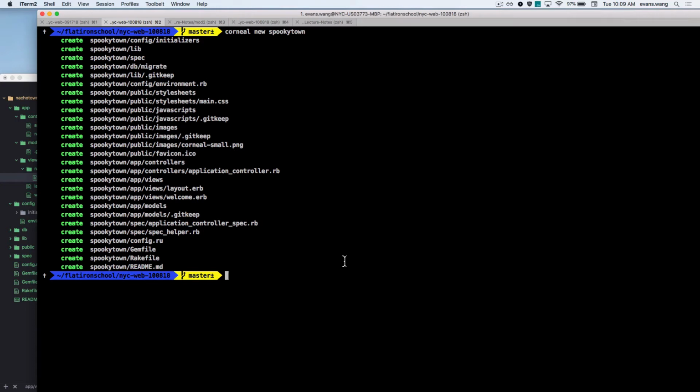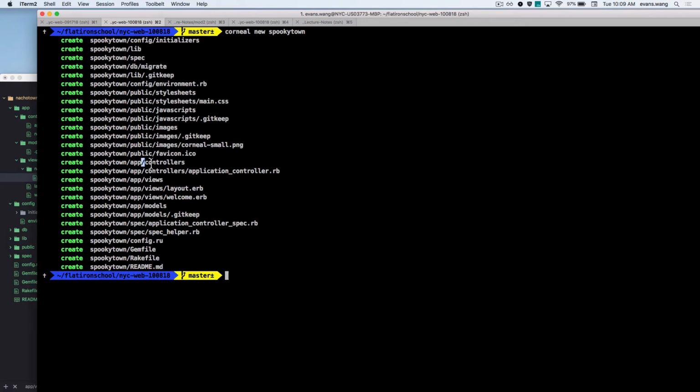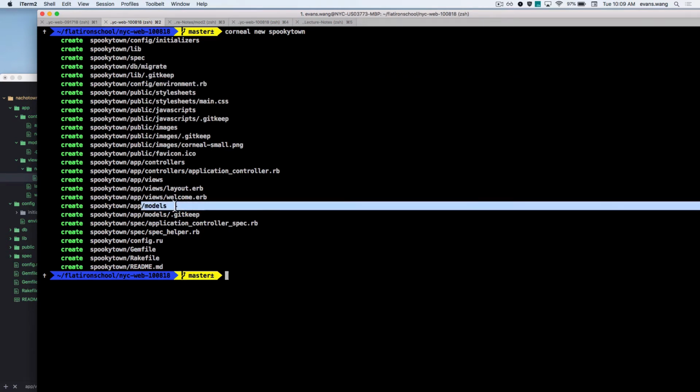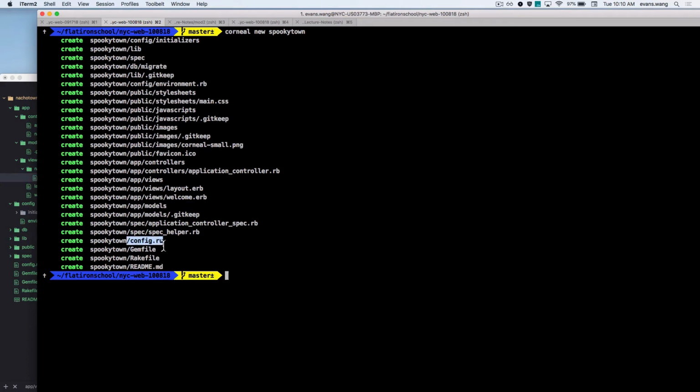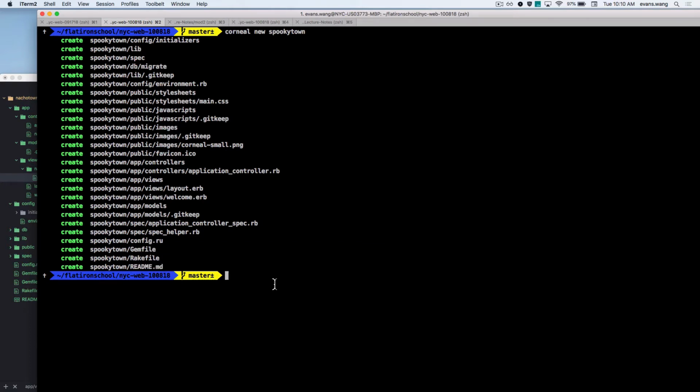Oh, trust me, when you get to Rails, it's a monster, and it'll build a lot more for you. So here you'll see, right? Let's just talk a little bit about what it built for me. The initializers, something called lib. All I really care is that it has some sort of environment. I have my controllers, my views, and my models, right? It sets up that config.ru that runs the application controller or something like that. It's seeming a little bit familiar. I have my Gemfile, and it builds the README. Everything is kind of done.